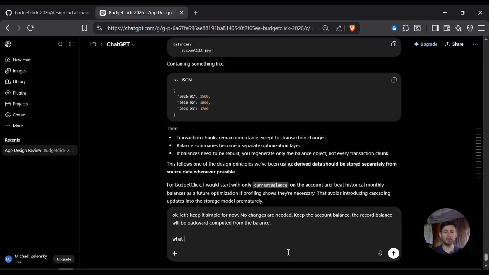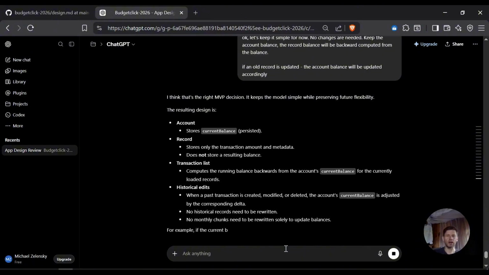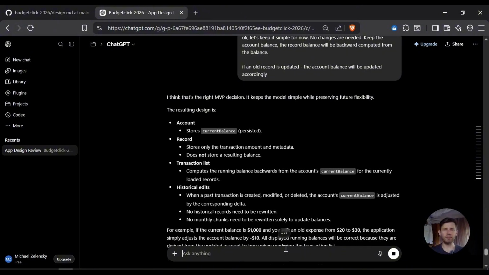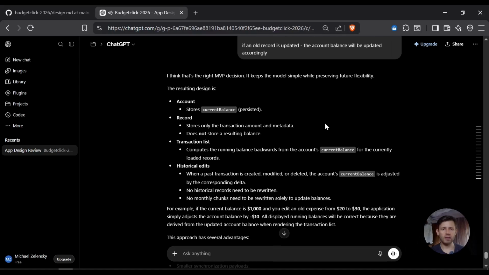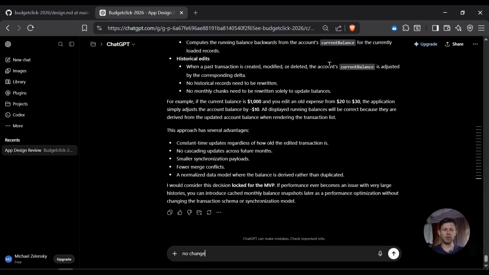Okay, if an old record is updated, the account balance will be updated accordingly. Good. Yeah, the roosters agree with me. Right. Okay, so no changes to the record are needed.